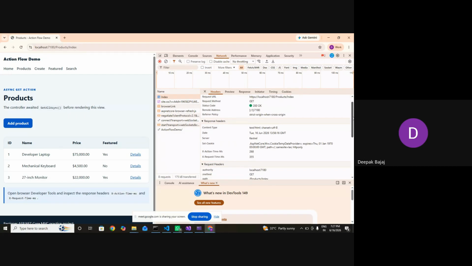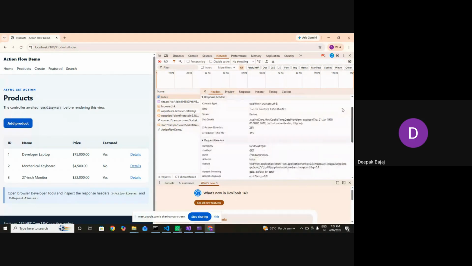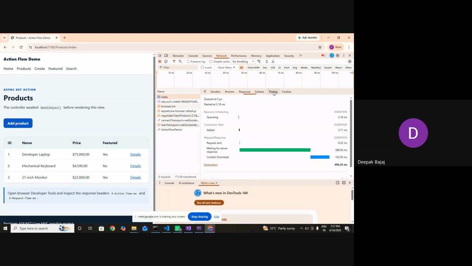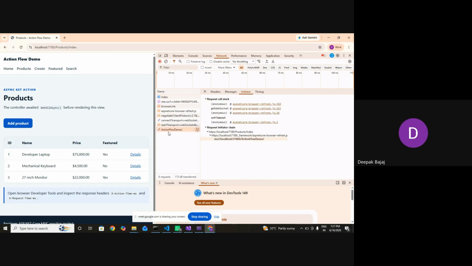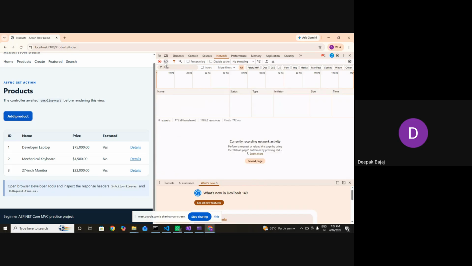Header, action item in milliseconds. Remote address, method is fine. Okay. Open the browser tool, then inspect the response header action. Now let me clear this.